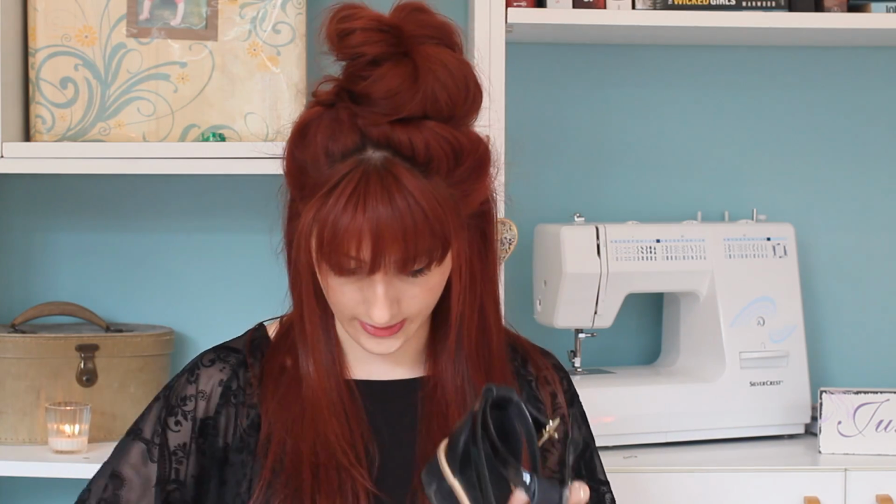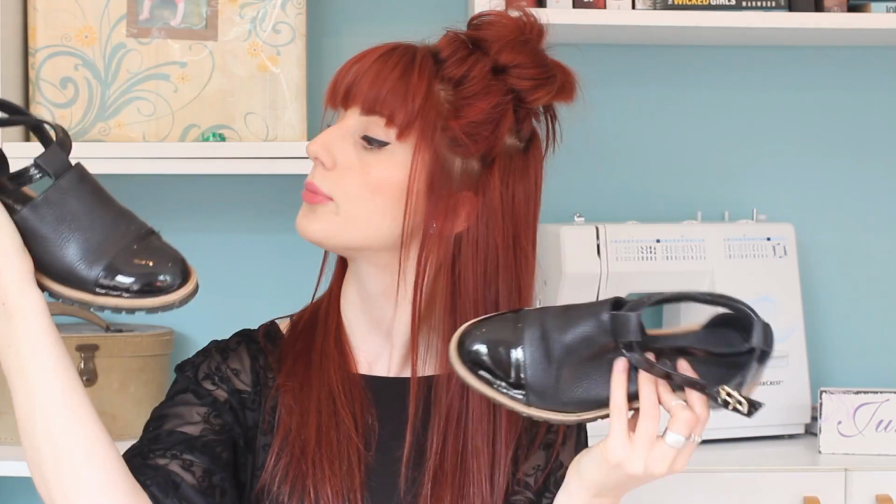So they're going to go with everything because black goes with everything, and they help to grunge it up a little bit. They're not really a pretty shoe, but they're a nice transition between a boot and a sandal, and I just really like them because I always have cold hands and feet. Sandals are not really my favourite thing in spring. I have to really wait until summer to wear them. So these are the perfect in between, and I just think that they are so cool. What do you think? I hope you like them as well.